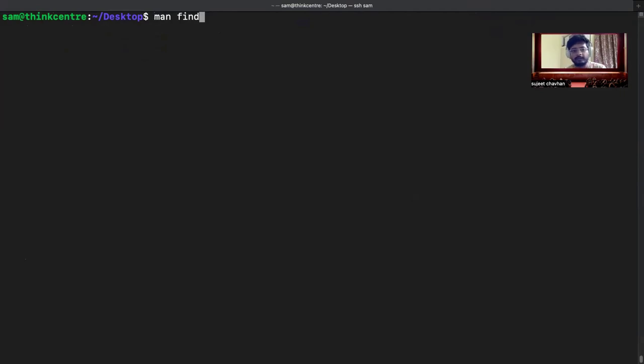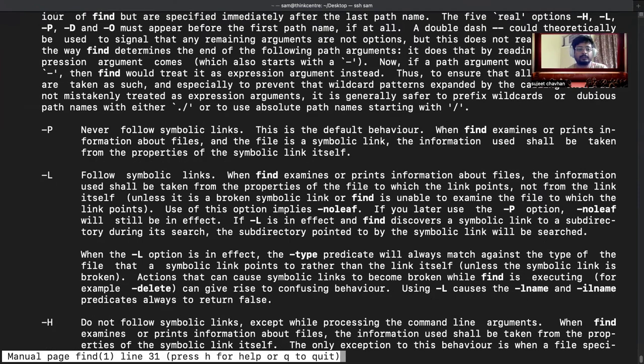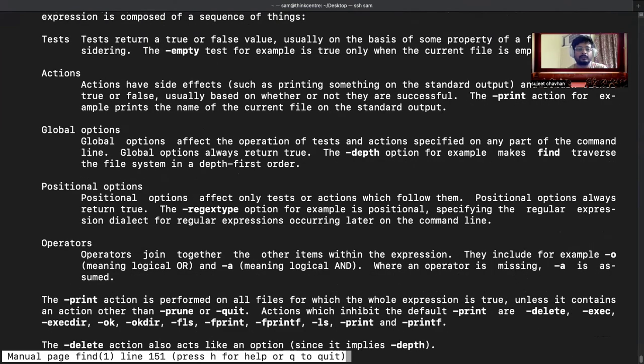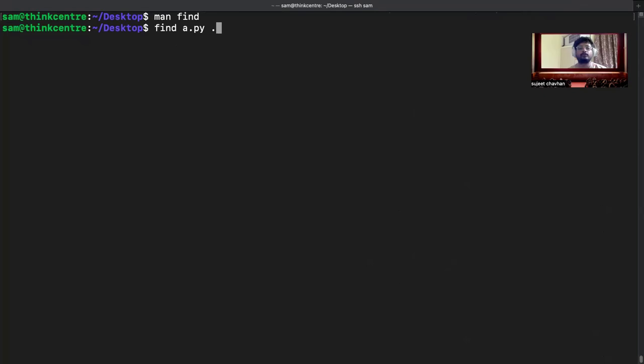If I go to man find, it says search for files in a directory hierarchy, then treatment of symbolic links, -P, follow symbolic links. Yeah, I think you have to do find -f a.py, file name, unknown predicate.